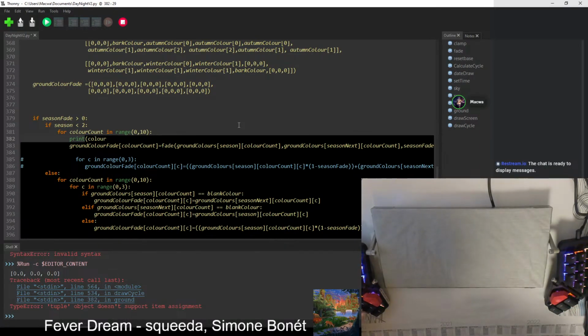I know color count is going to go through, but I could ask for that one.